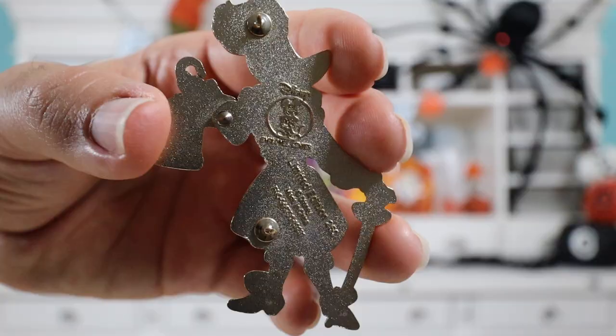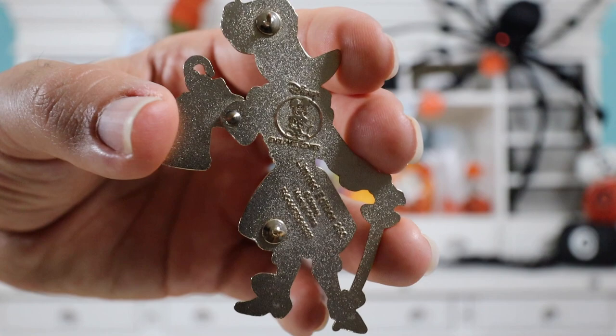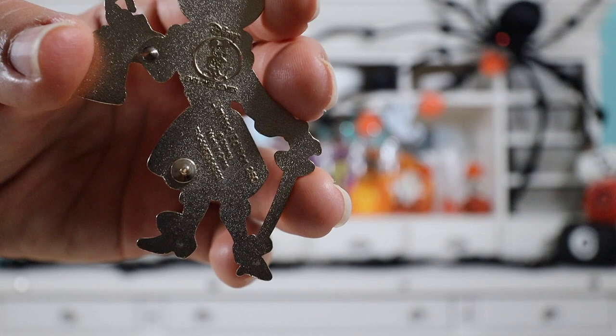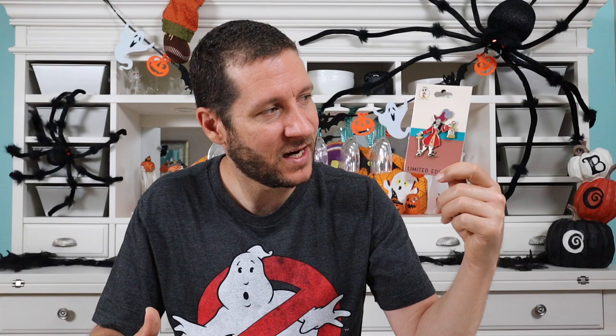Here's a close-up of the back of the pin. It has two pin posts. On the top it has the Disney Employee Center logo with Mickey in the circle. This is a limited edition of 250. It has the Disney copyright and the FAC on the bottom. A lot of the Employee Center pins have been coming out looking really amazing, especially in the villain set. Hook is a villain I do collect — he's not one of my main villains, but I am a Pirates of the Caribbean collector and he is a pirate, so it kind of goes along the same lines. I would consider this almost a jumbo pin — a good three inches high. Definitely going into my collection.